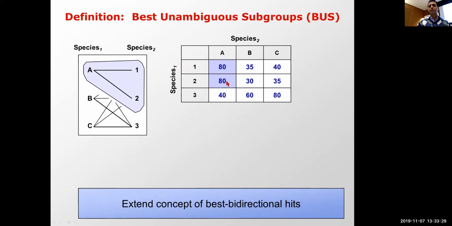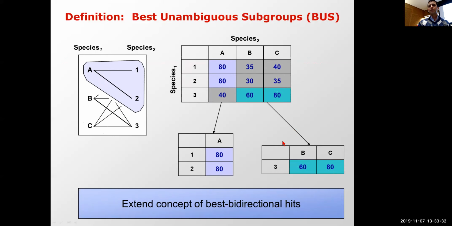And in this particular case, saying that, hey, it seems that these three genes here, A, B, C in one species and 1, 2, 3 in another species, are in fact arising from two different duplication events. A duplicating to become 1 and 2, and then 3 duplicating to become B and C. Everybody see that? Whereas if I was doing my alignment in a one-to-one fashion, I would end up with, I don't know, A and 1, C and 3, and maybe B and 2 would be left, and I would be having a very poor alignment between them. Everybody with me?